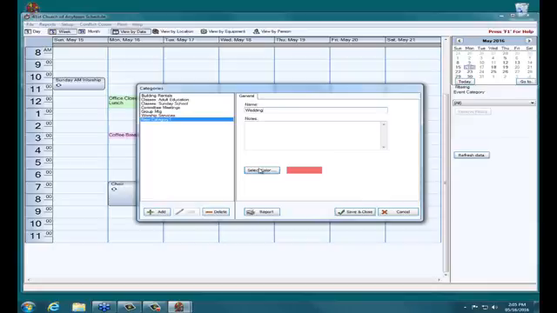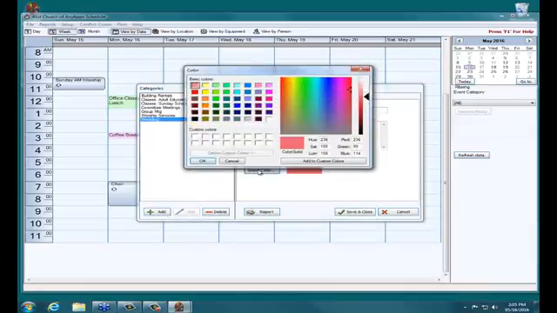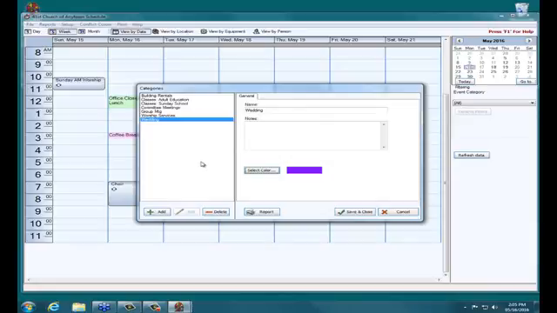And if we assign a category to an event, then on that event on the calendar, we'd see a little bar of that color. So that's just a quick indicator of what that category is if you choose to set up categories. I'm going to make our wedding category color purple. Now here, if I wanted to delete an item under categories, I could just highlight it and click delete down at the bottom. I'm going to leave these here. I don't want to delete them.